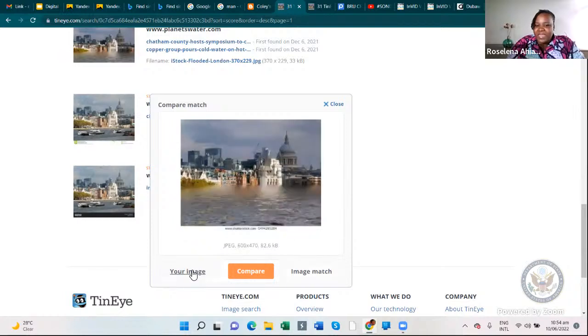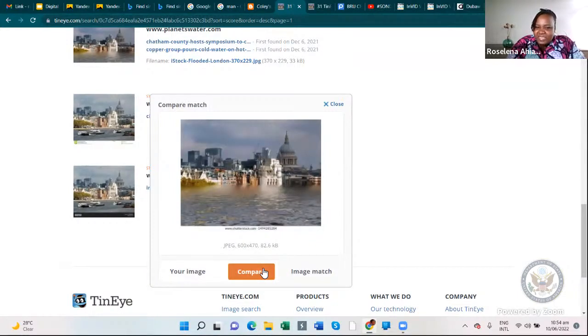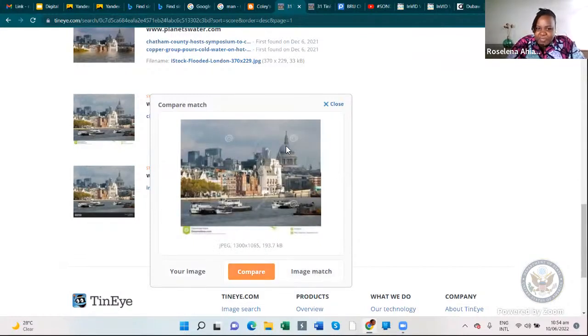You are able to compare the image you fed and the image match, right? It's quite easy. You can go between and identify spots that suggest that, well, it may be the exact same image, looking at the cloud formation, the building, angles, and all that.